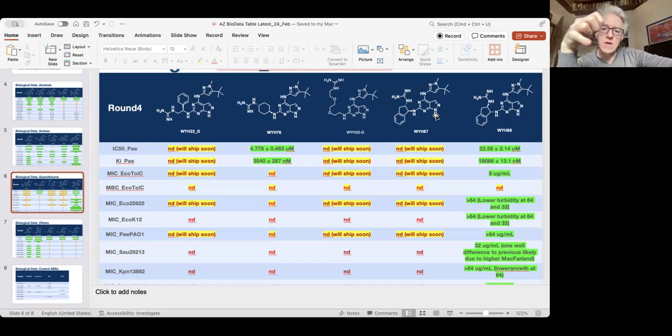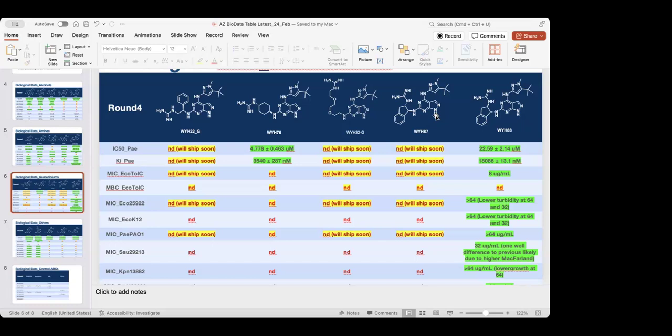But whether we need it, for 87 for example, depends on what the IC50 is. Yeah, for sure. 87 has a little bit more starting material, but 88 is definitely running out of basically almost everything. So that's the thing.